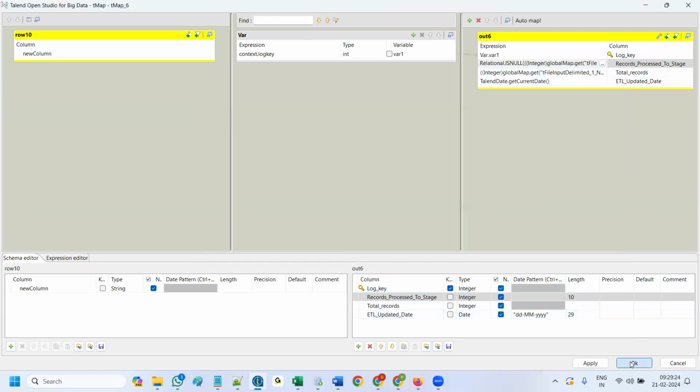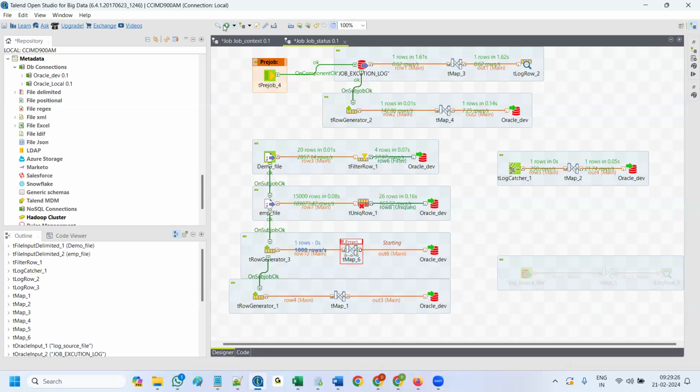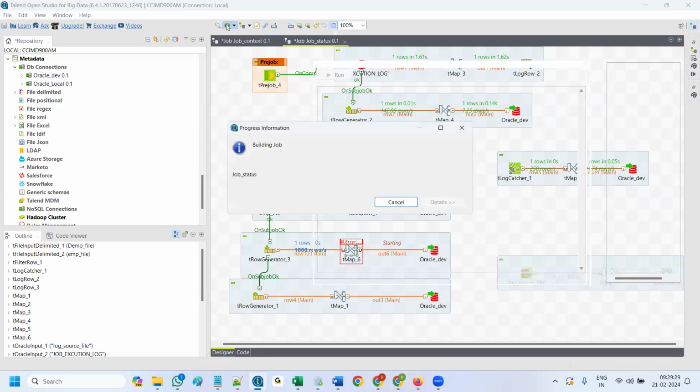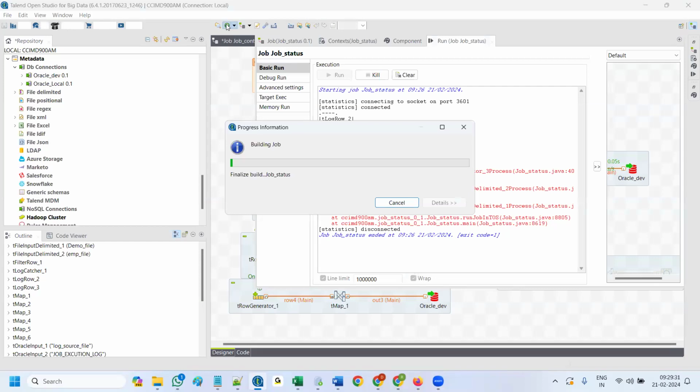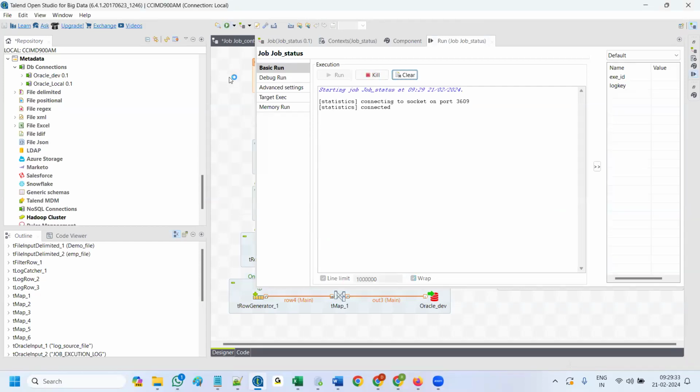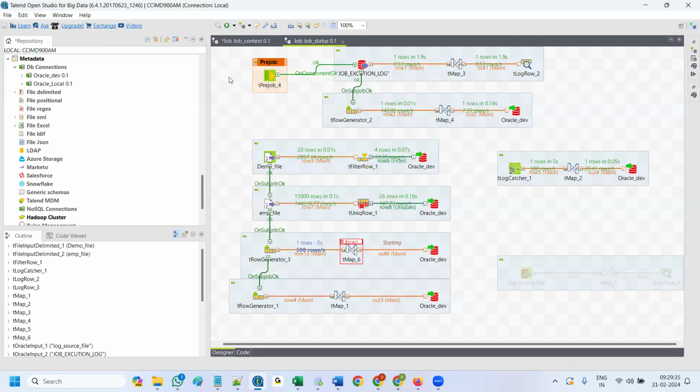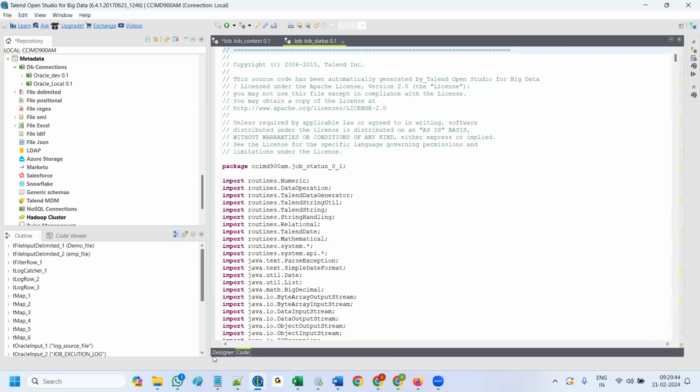Okay, now run this job. We'll see. Still also a null pointer exception. Okay, first go to the code. We didn't get it.